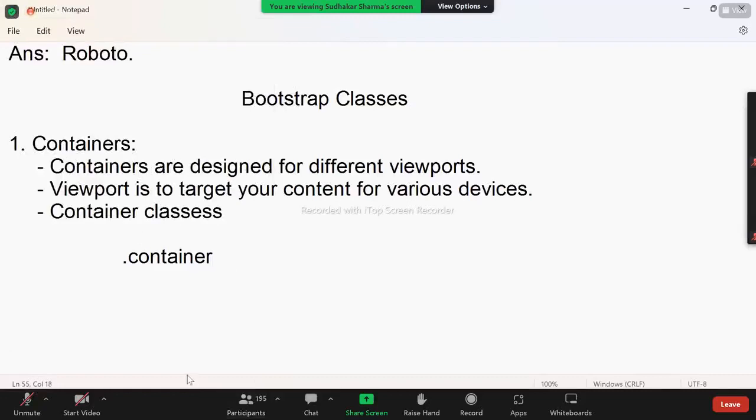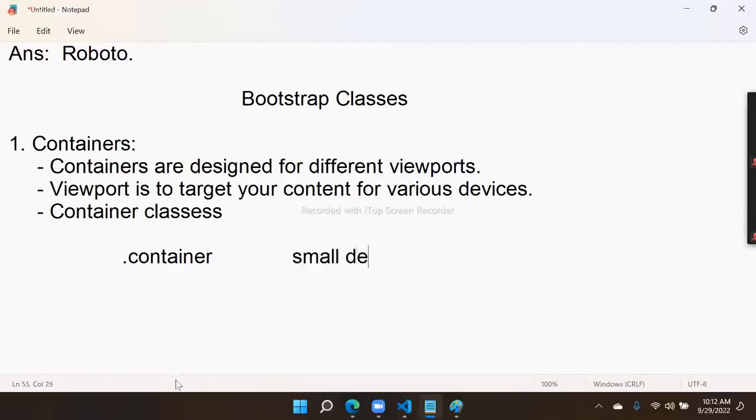This container is good for small screen devices. For small screen devices, you can use the container class. If you are using large screen devices, meaning laptops, desktops are small screens, laptops have a little bit lengthy, larger screens, then you can use container-lg.